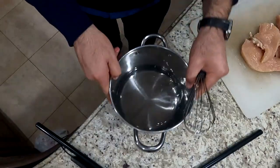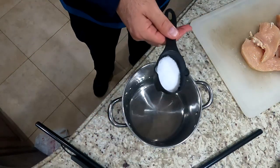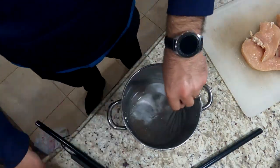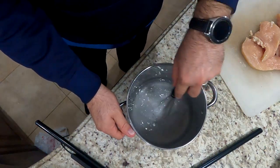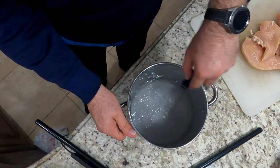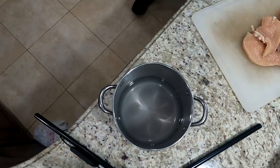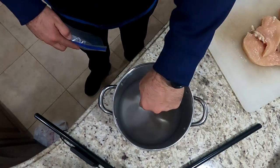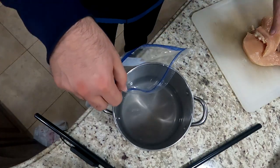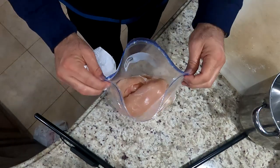The next step is you want to get about four cups of water and about a fourth cup of kosher salt. This is the key right here — in order for your chicken not to dry out, you need to brine it for a little bit. You could put your chicken directly in there, but I have one of these gallon-size bags which is going to make it a lot easier. I'm just going to go ahead and throw my chicken pieces in here.